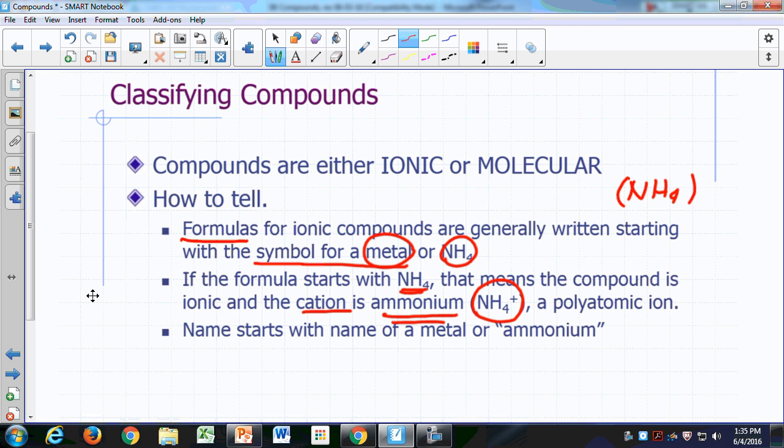It's one of the most common polyatomic ions you'll encounter, so you need to memorize that formula. And of course, if there's a metal in the formula of the compound, then that metal is the source of the cation for the compound, the positive ions. If you recall, metal atoms have a tendency to become positive ions or cations. Okay? Now, what if you're given the name? Well, the name would usually start with the name of a metal or with the word ammonium. That's how you can tell you have an ionic compound. If it's not ionic, then most likely it's going to be a molecular compound.